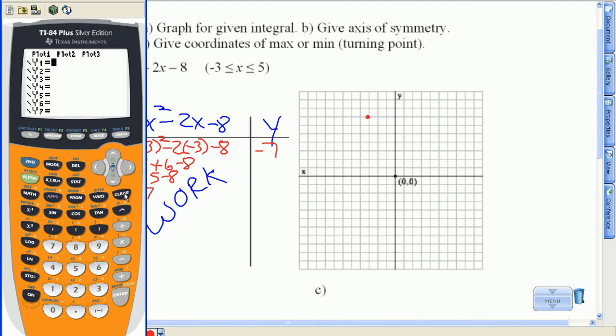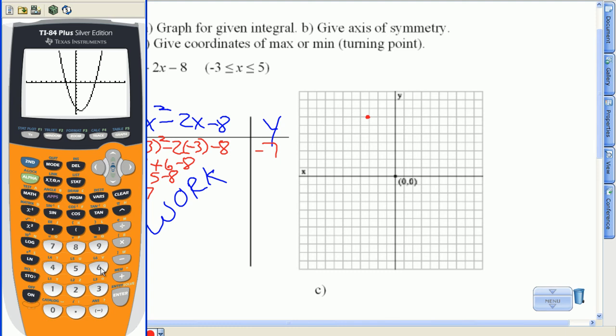So let me clear this out. We want to put in x squared. So you hit the x key, this x squared key down below here. We'll put a little 2 up there, minus 2x minus 8. X squared minus 2x minus 8. I'm going to hit zoom standard, which is 6. And there's what the picture is going to look like. So you can see a happy face. Now, of course, A is 1, so it should be a happy face.